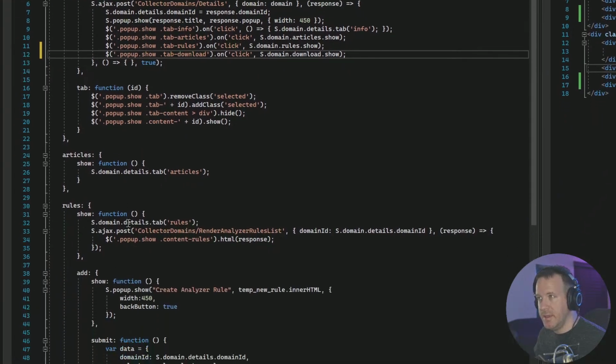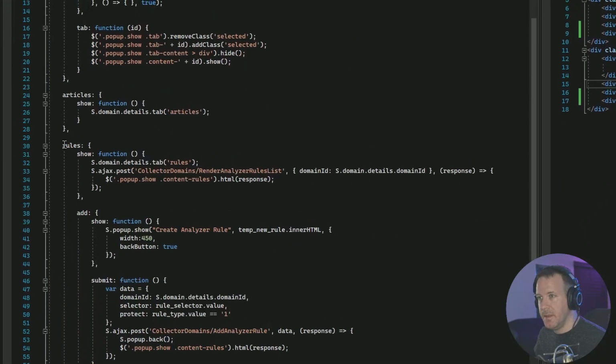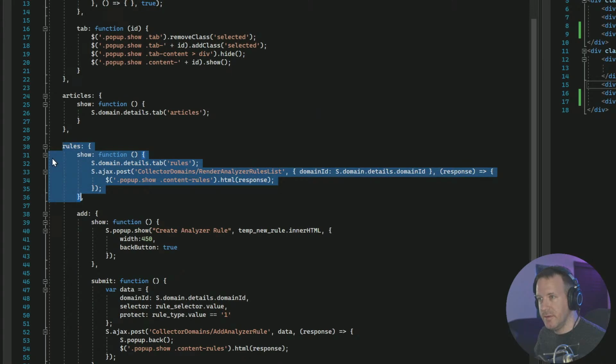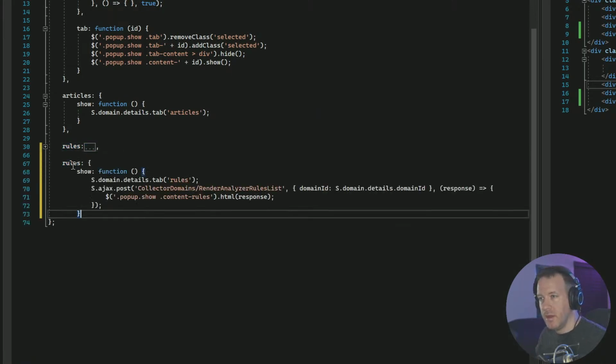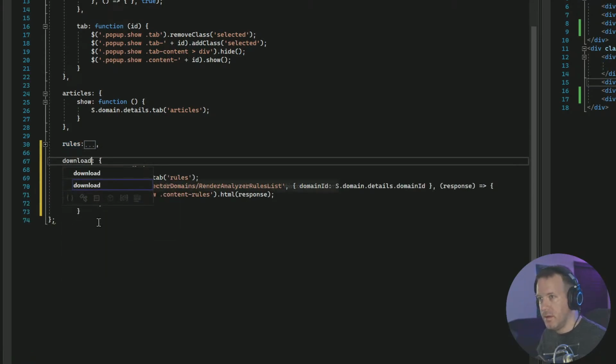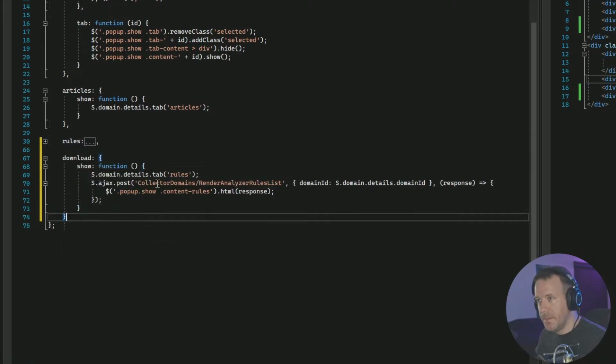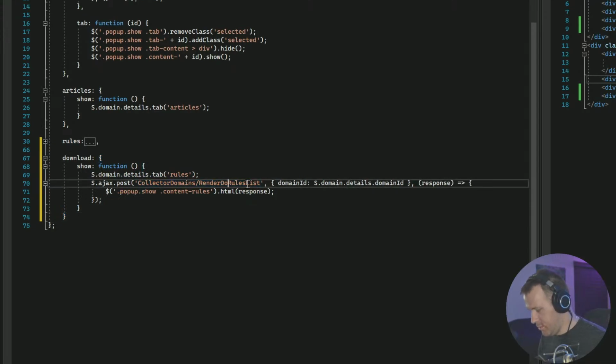Domain. Download. Let's just copy this over. Download rules list.